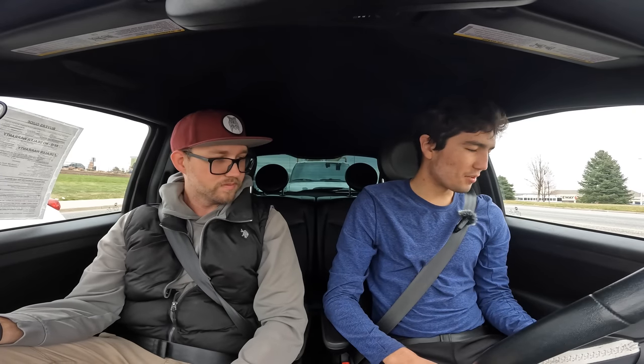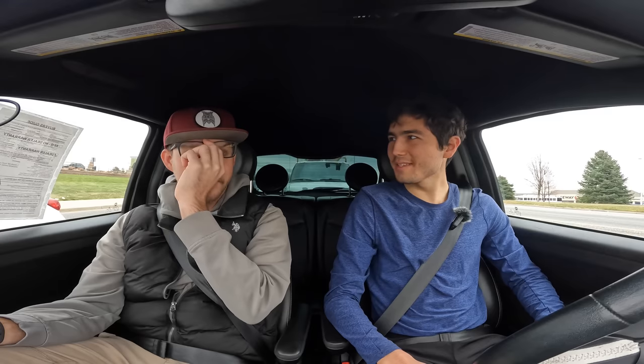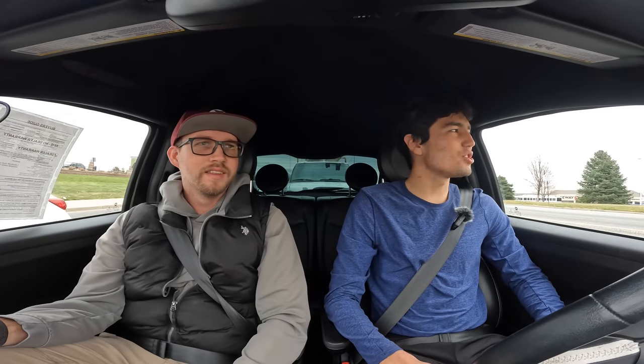That one does have more range, DC fast charging, and a bunch of goodies. This is a great city car and really only a city car. Could you road trip this? Probably, but you'd really be stopping at a level two — I hope you like long stops. This is a 24 kilowatt-hour battery, so on level two you could charge it in about four hours, or less, because it's such a tiny pack. You could even plug it in your house overnight and reliably charge it up at level one, which is really cool — one perk of this being a city car.